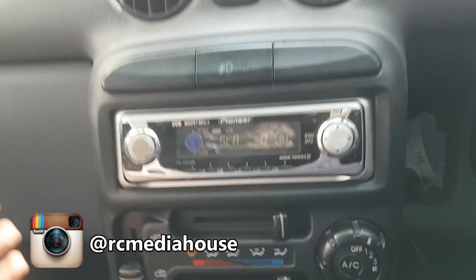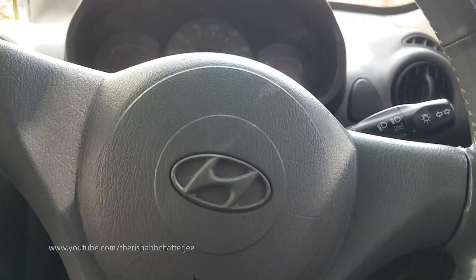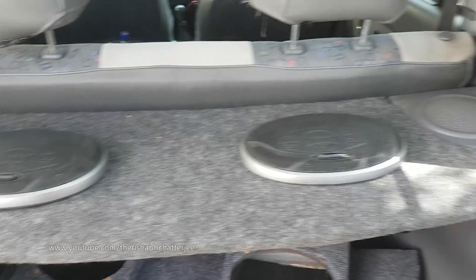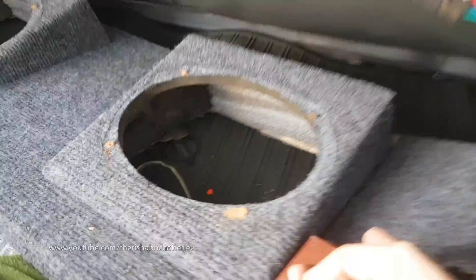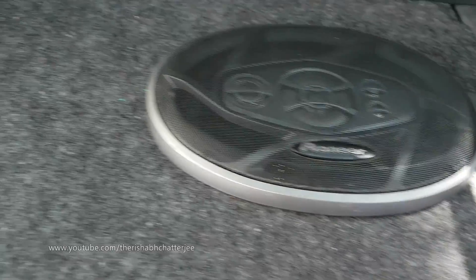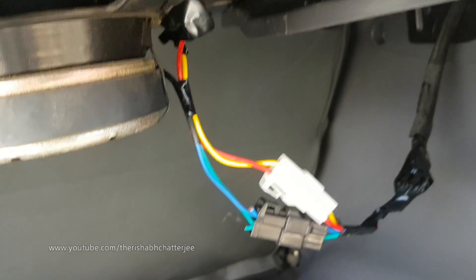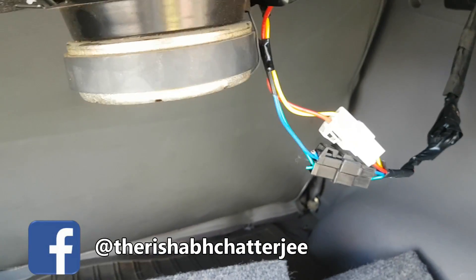That was about the system. Let me show you the condition of the back speakers. Here's the new plank and that was the old one. You can see this one is a lot more flat — the old one had grooves and extra extensions. This one is pretty small, made of a material called MFT I think. The speakers are fixed pretty properly and these are the clips, so whenever you want to remove the plank you can just remove these clips and take out the speakers — it's a removable kind.